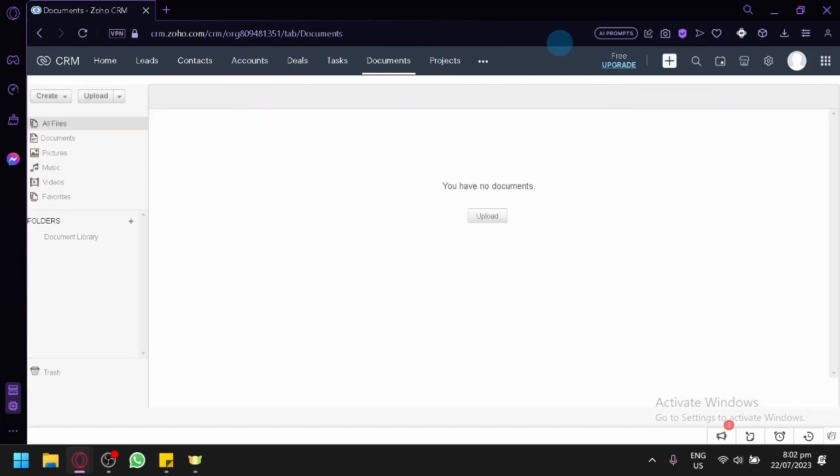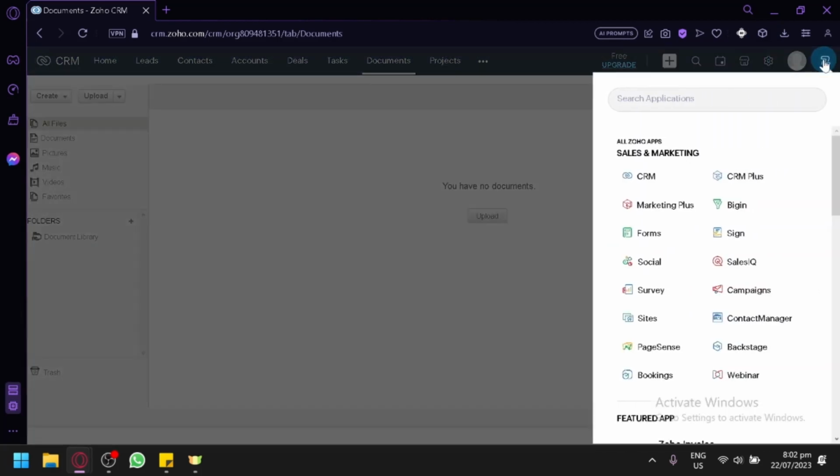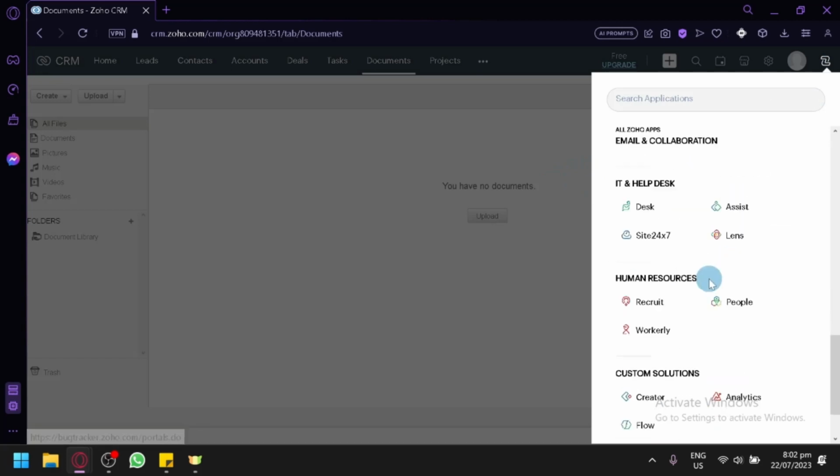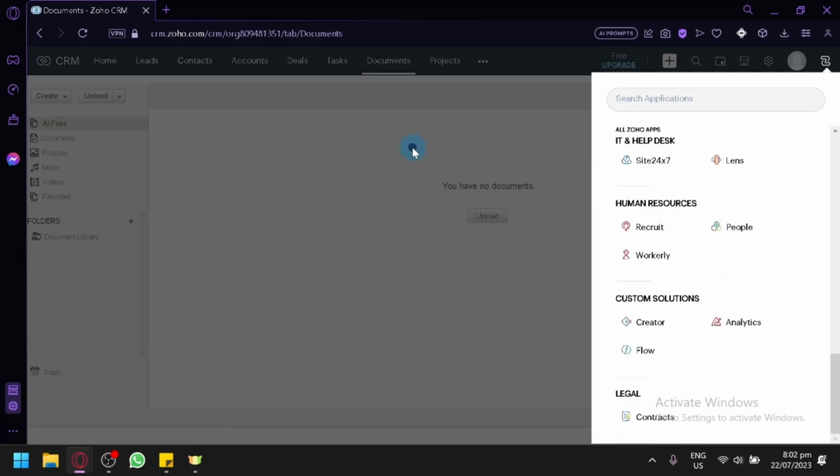Now, if you're trying to look for a specific feature and you're a bit lost, you can simply click on search over here and you will be able to search across Zoho CRM. You can also create a menu. You have the option to create a lead, contact, account, deal, task, meeting, call, or campaign. You also have your calendar, marketplace, settings, and profile. And if you would like to use other Zoho apps, you have them over here in this section. You have your featured apps, finance, and all these other apps that Zoho offers.